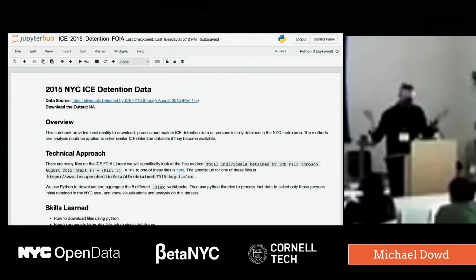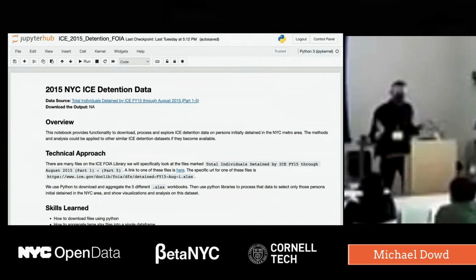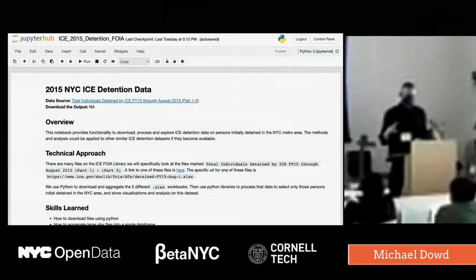You'd ask, why 2015? That was a while ago. They don't release a lot of this data, and so this is the data set that is available freely on the internet currently. That said, we've talked with folks that have more current, larger versions of this. This is also something that's not going away, and so researchers, lawyers, advocates want to know about this kind of thing. So we think it's a decent example.